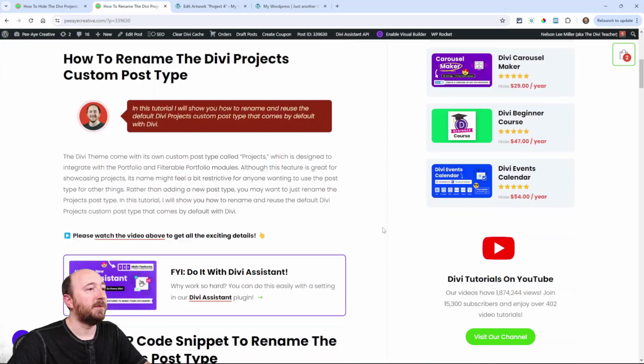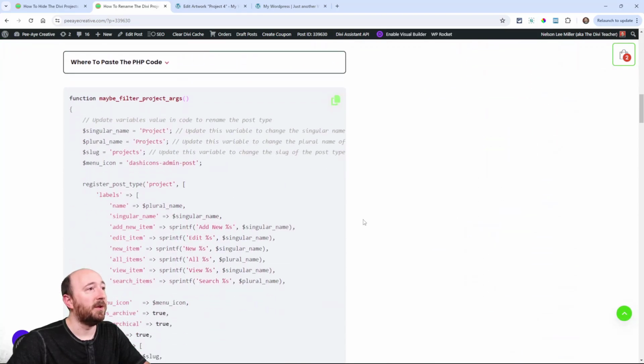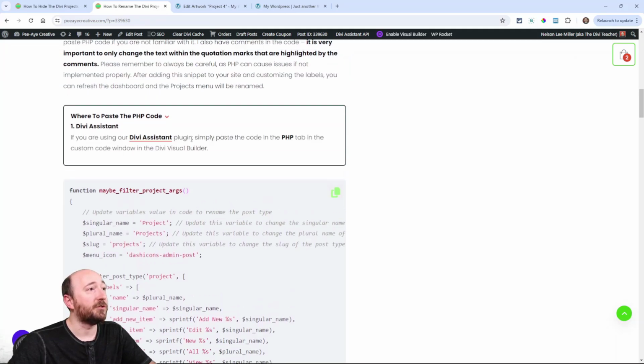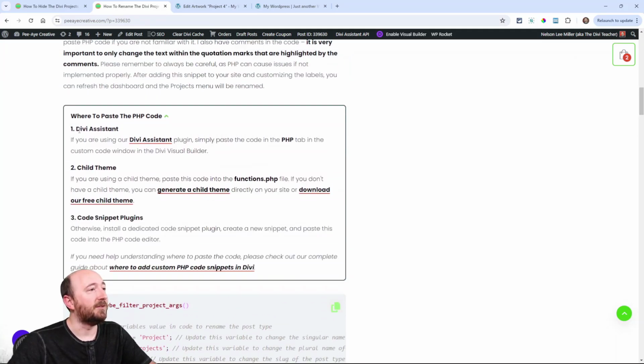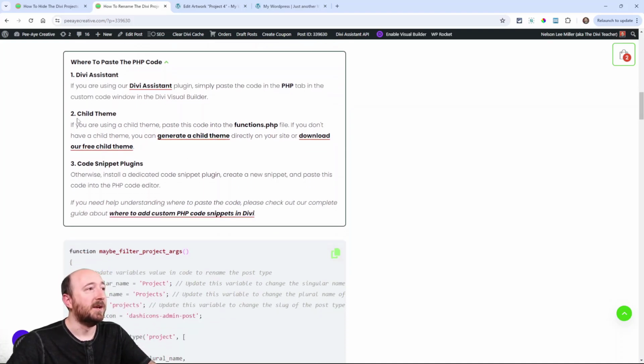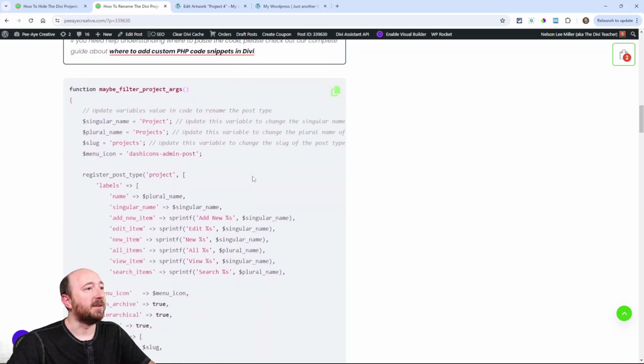All right, so back to the blog post. If you wanted to do it with code, copy this whole snippet into your site. Here I have instructions about where to paste that. I guess you probably are not using Divi Assistant because that wouldn't make sense. You could just use the setting. But if you're using a child theme, put it in your functions.php file, or if you're using a code snippet plugin. The key thing that I'll say here is make sure when you edit this that you're being very careful. Only edit where it says, right here between these quote marks, right?